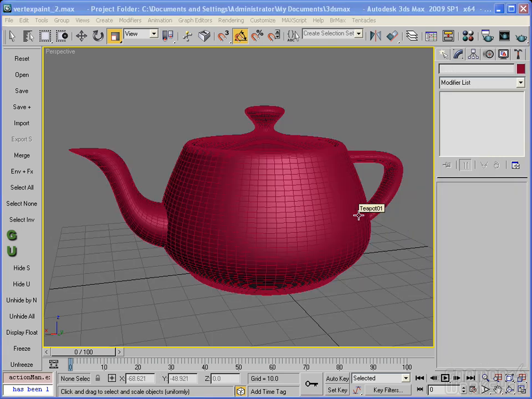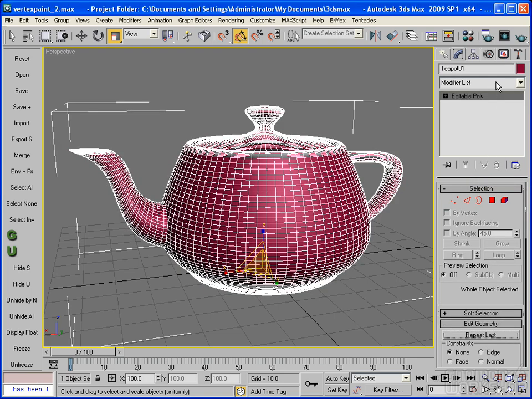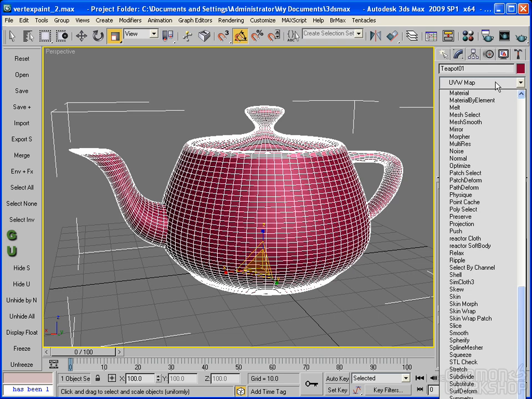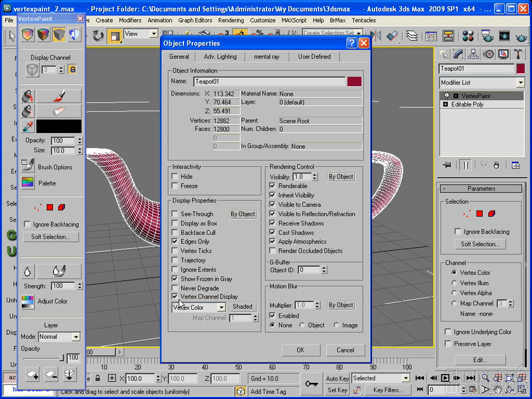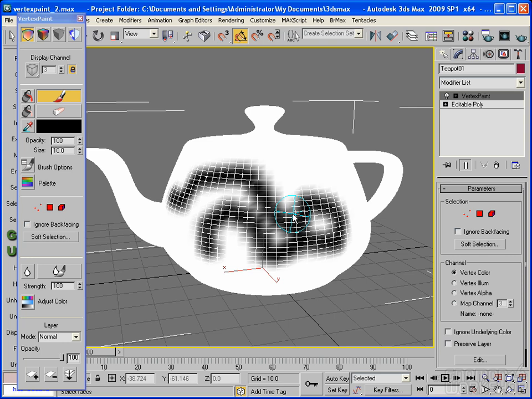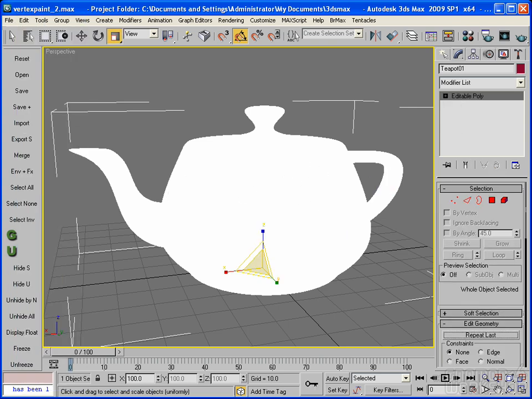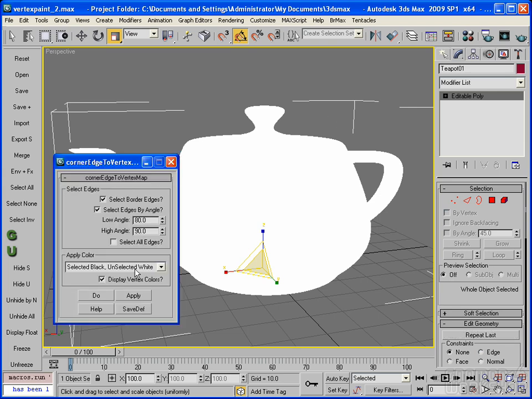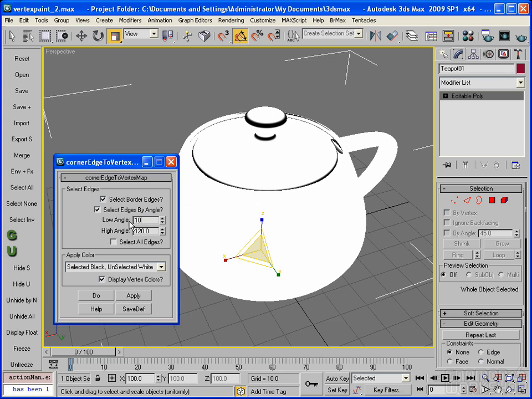And finally, let me show you an example of actually using the vertex paint. Say you have your object here, and you apply a vertex paint modifier, and then you can turn on the vertex paint channel over in here. You can now use all of these painting tools to paint your vertex map. So this can be helpful. Say you want to do the chip paint thing that I did before, and you use the script I showed you. Let's change these values a bit to make sure that we get the edges that we want. Okay, so you can see there we're getting all the edge areas.